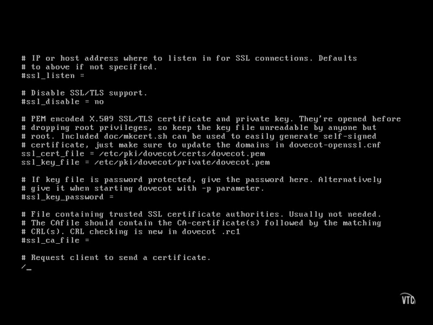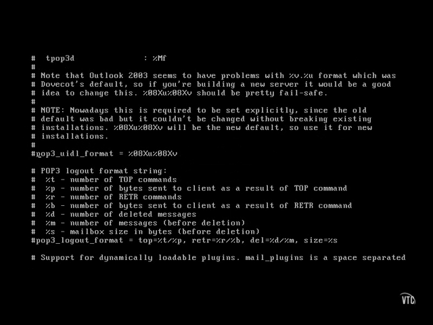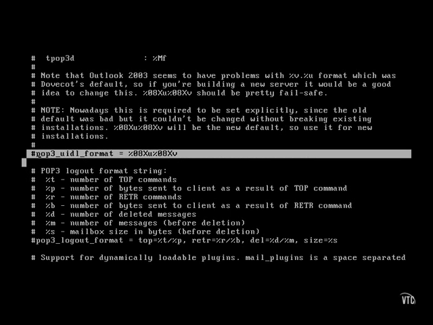Further down, you'll see a POP3 UIDL format line. This is needed because POP3 servers, when email is stored on the server, have a unique ID listing for every email stored on the server.